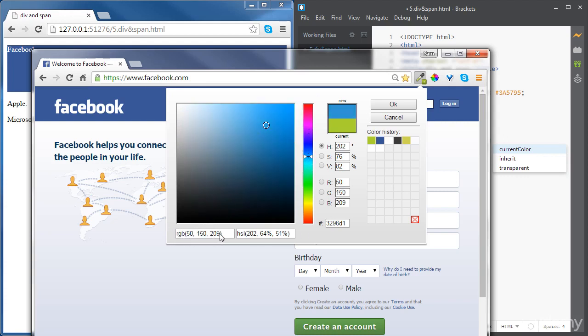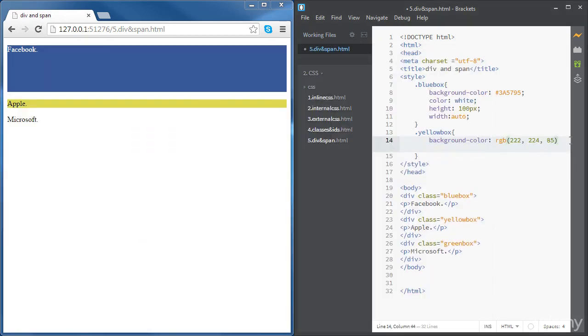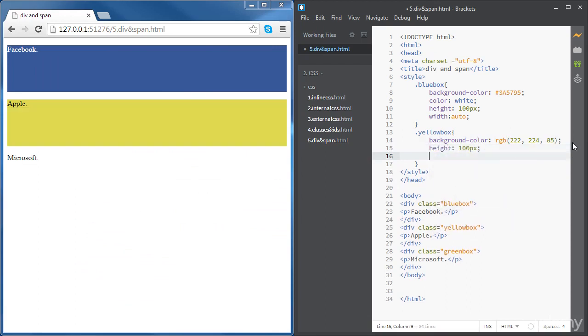You've got the RGB values, the HSL values, and also the hexadecimal value. Let's go for this color, for instance, and let's use the RGB value. Let's give it a height of 100 pixels and a width of auto as well.